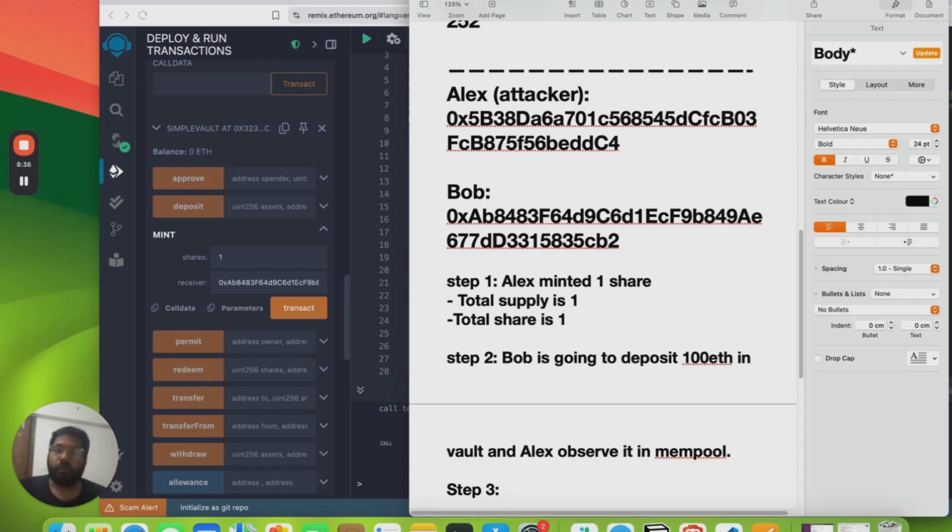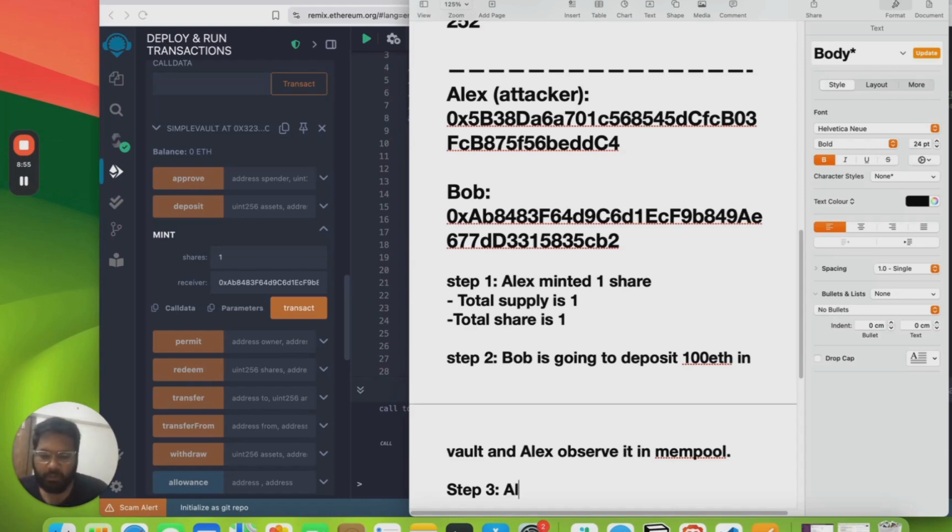So Alex will not use the deposit function. So please note it down here. ERC-4626 has a deposit and a mint function, but Alex is not using any function now. Here he is transferring 100 ETH into the vault address by using the transfer function in the token contract.